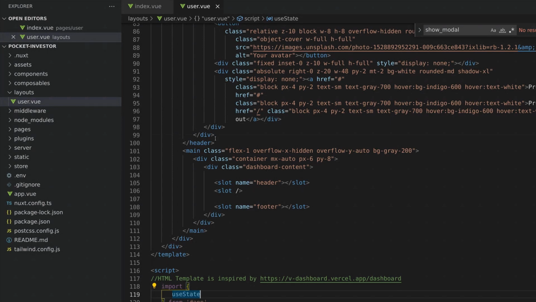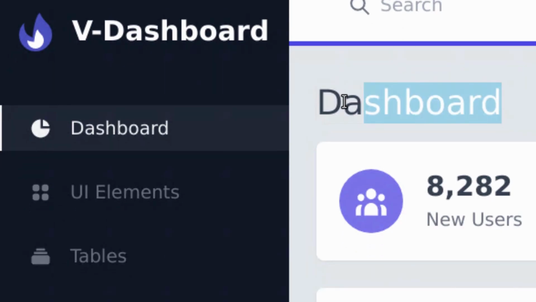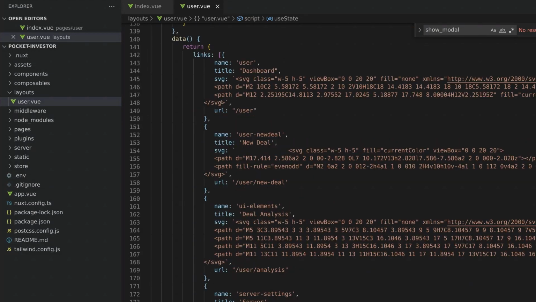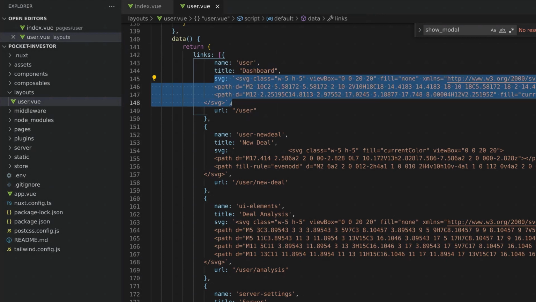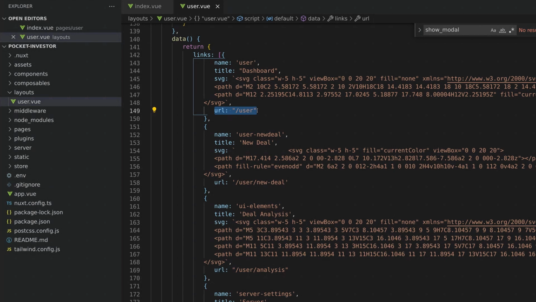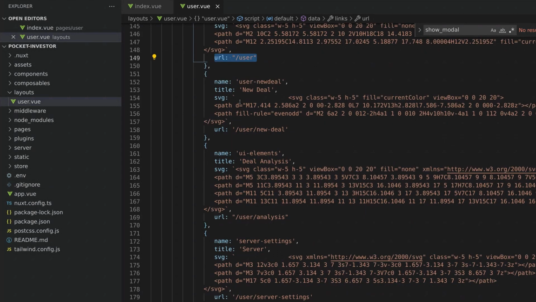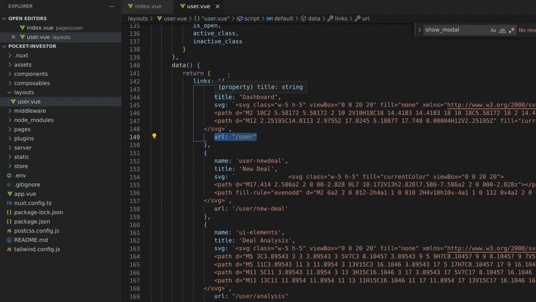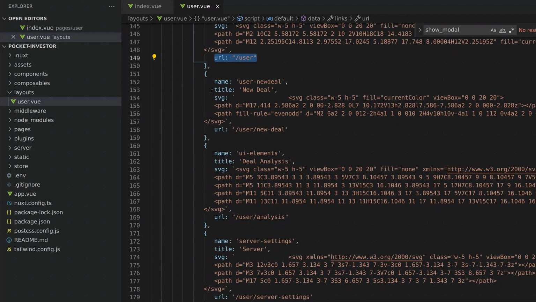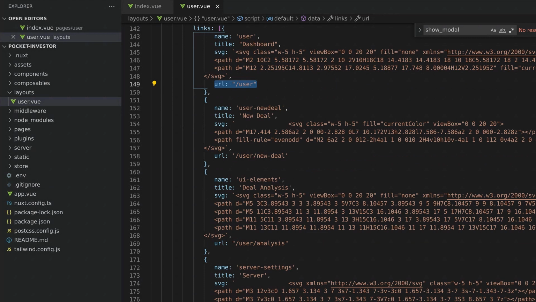I modified the user layout to convert all those links that were on the side to an array of links that included the name of the routes, the title for the link, the icon for the link as an SVG HTML, as well as the URL that it's going to be directed to. This way I can manage the different URLs by data rather than by hard coding it in HTML.